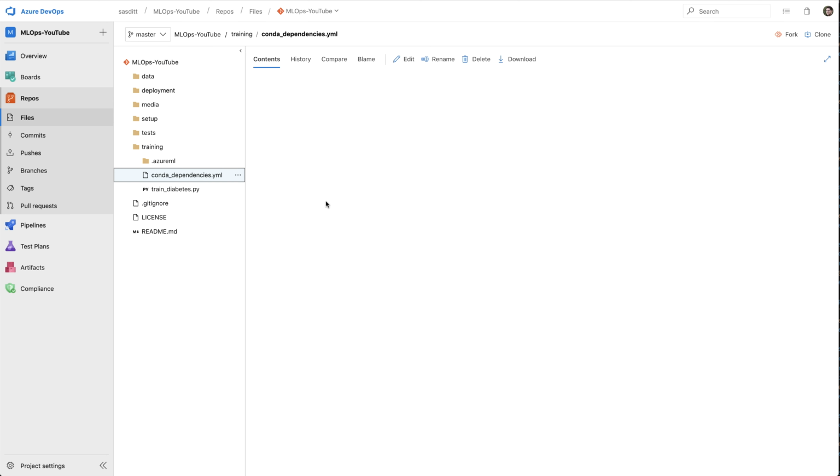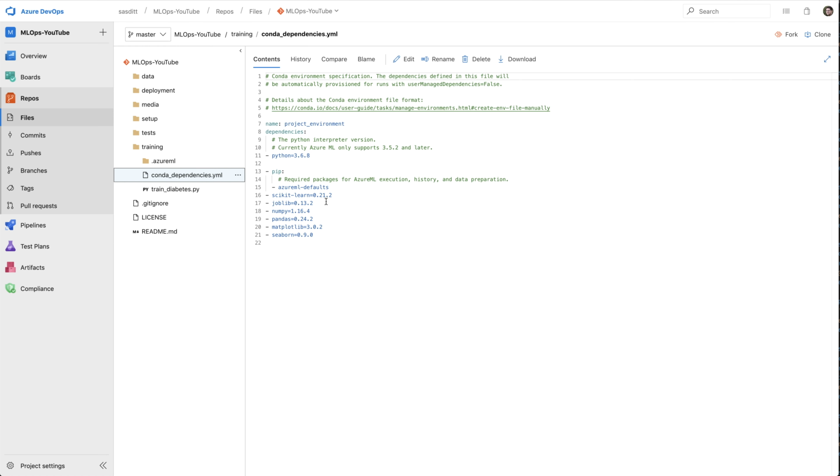First of all, a conda environment file, which gives the environment a name, defines which Python version to use, some default things to be able to use the Azure ML service, and the packages scikit-learn, joblib, numpy, pandas, matplotlib for creating graphs, and seaborn, as the environment for the Docker image that will be generated and used for the training.